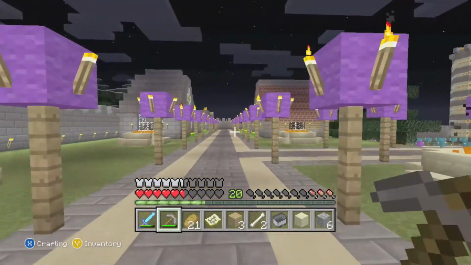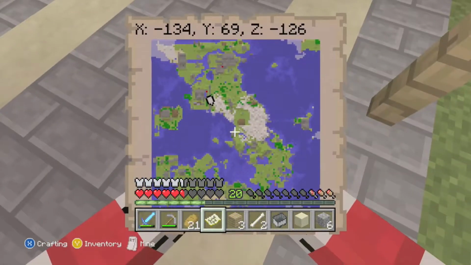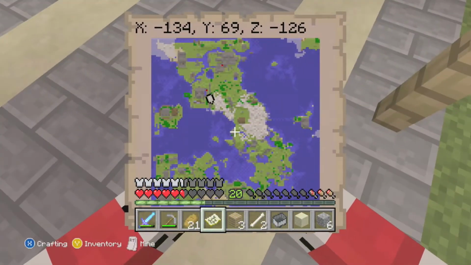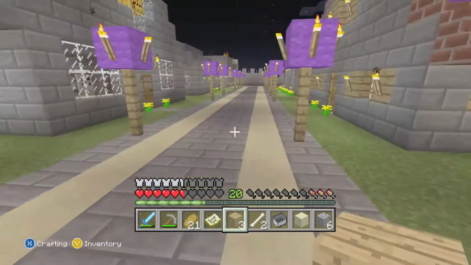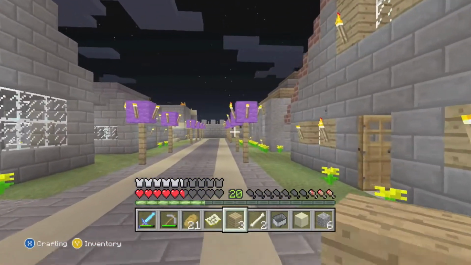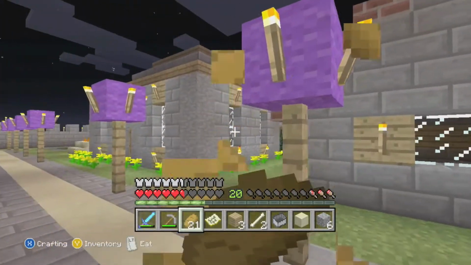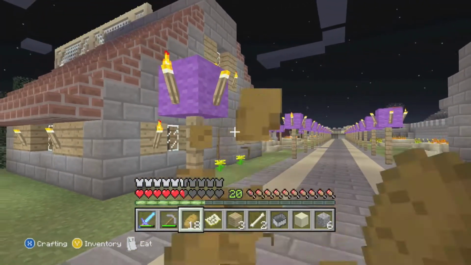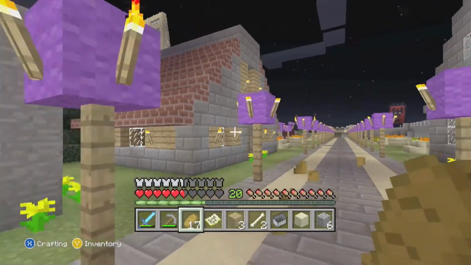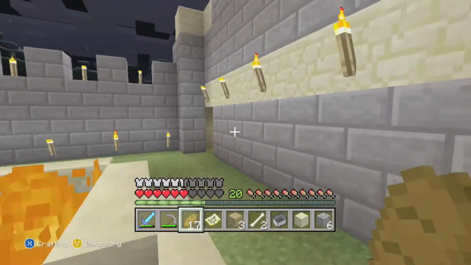Alright, with that said, where do I gotta go now? Where do I gotta go now? How much time do I have left? Oh man, we saw pretty much everything over here. Guess we'll go all the way back to the Savage Lands? Oh man, I'm starving. If you see my controller glitching, it's because it's broken, and I need a new one. Hashtag need new controller. Alright.